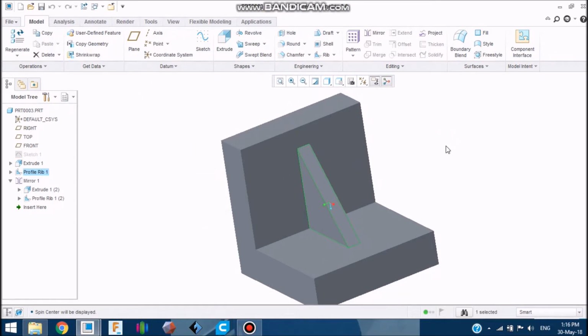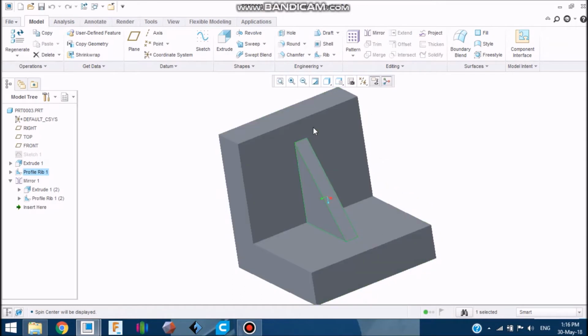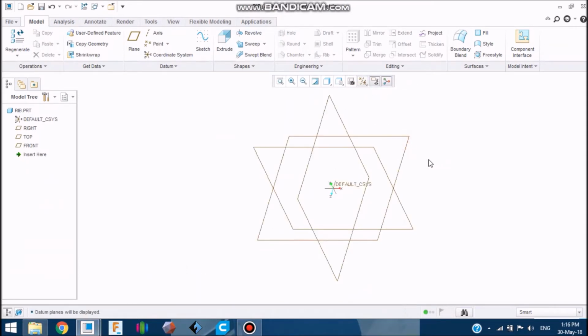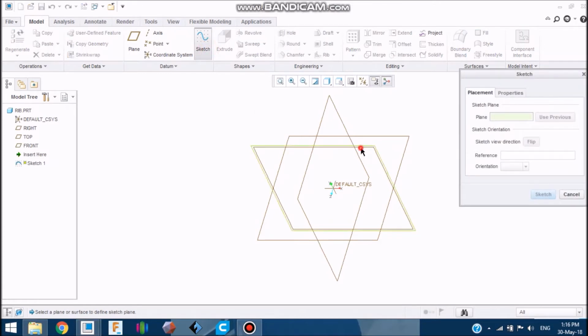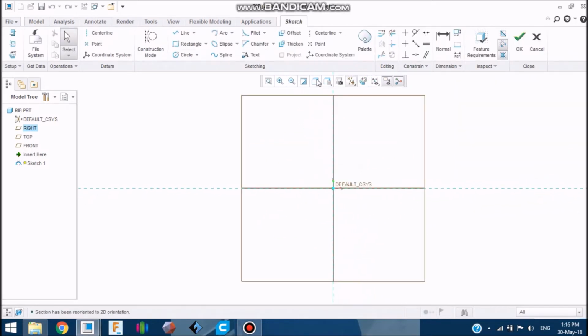So now in this video we'll start to learn about the basics and how to draw a profile rib. So our end design will be like this. In order to do that, let's start a new model. So this is a default workspace in Creo. First we'll draw the base feature. This is just a simple feature. So I'll just choose. Once the plane gets oriented, just go on and draw the profile.